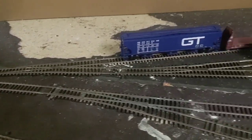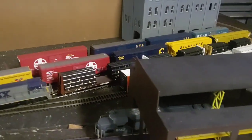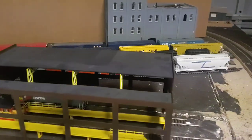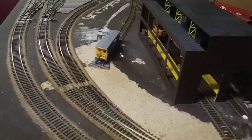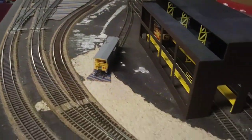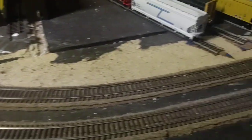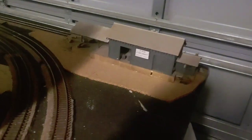So, the yard holds just enough cars for the small size that it is, so I'm pretty happy with that. And I get here and do some switching. Knock on wood, the track is pretty good so far. I haven't had any issues. Go back to the other side. I kept that building there and turned it on because I really like that building.